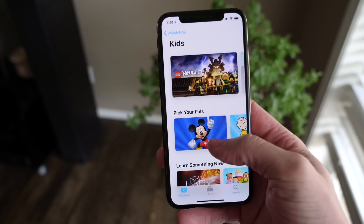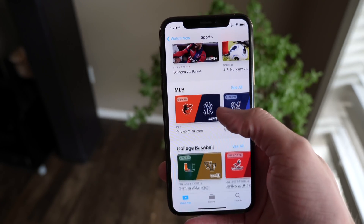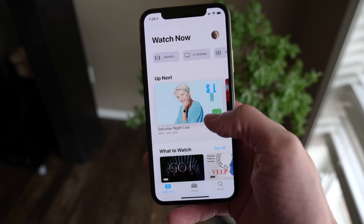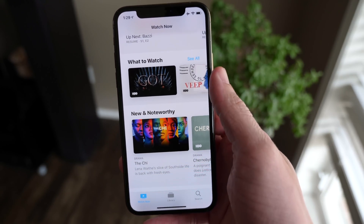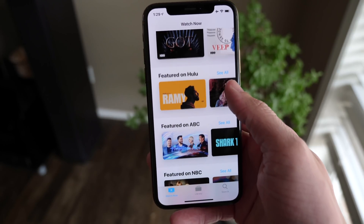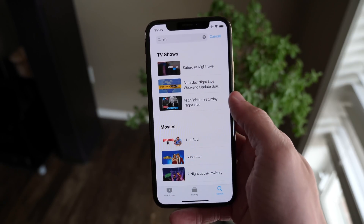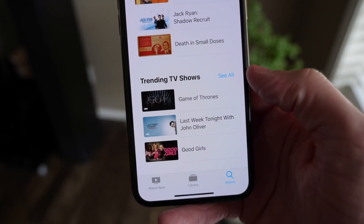It used to have movies, TV shows, and sports down here, but now it's just Watch Now, Library, and Search. If you have kids, you can check out this cool section right here. You've also got sports, of course, telling you what's going on right now — that changes dynamically throughout the year as different sports are in season. Movies and TV shows are still up there as well. Up Next is where you can watch shows Apple thinks you'll want to continue. Apple will also recommend new and noteworthy shows and content featured on apps they know you've historically downloaded. In the Library you have all your traditional movies and TV shows that you own, and in Search you can find trending movies and TV shows — for example, Game of Thrones is on there.